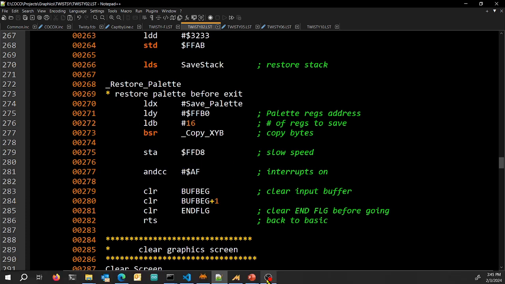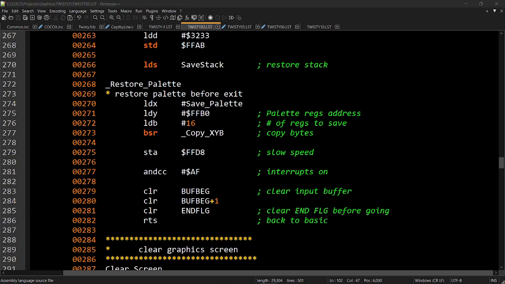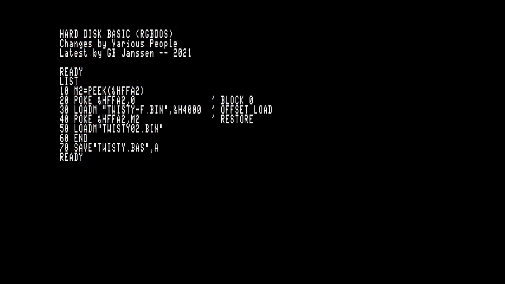So let's take a look at, if I may find it. There we go. Okay, remember that was our BASIC program that put our picture out in block 0. So we'll run this, and we'll also load our program that we just looked at. That puts our picture out in block 0, and once it's loaded, our program.